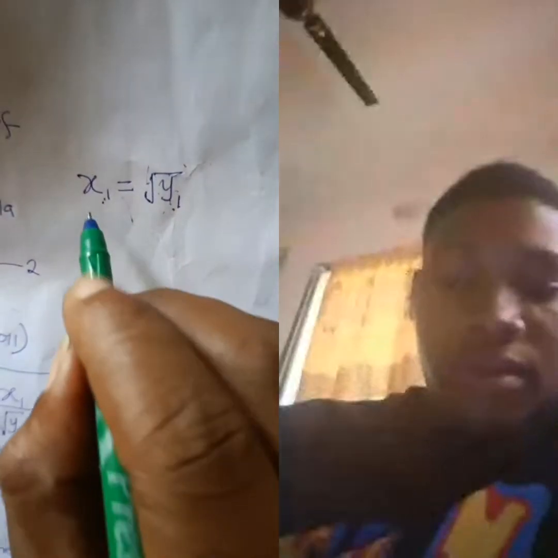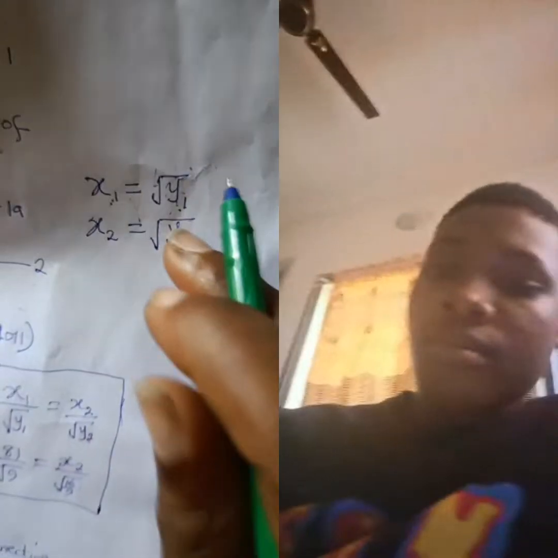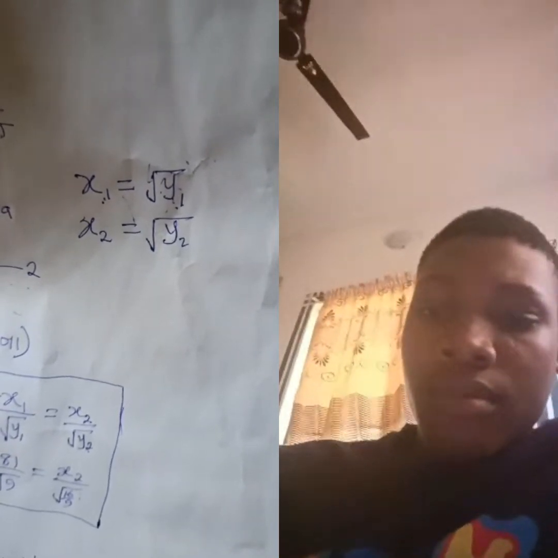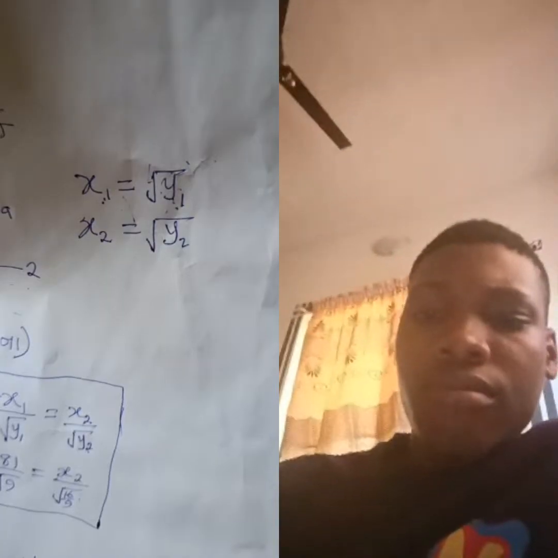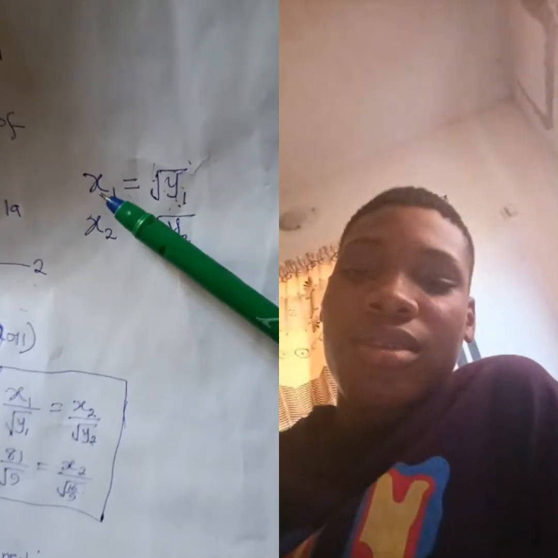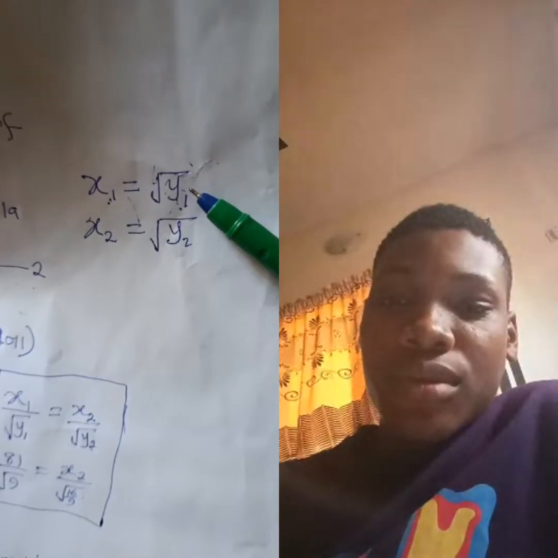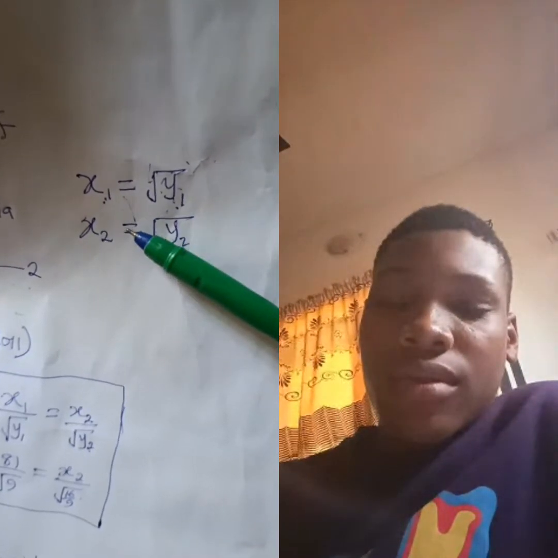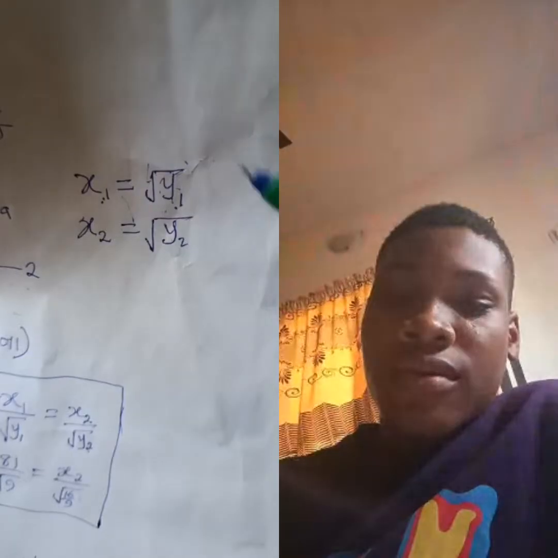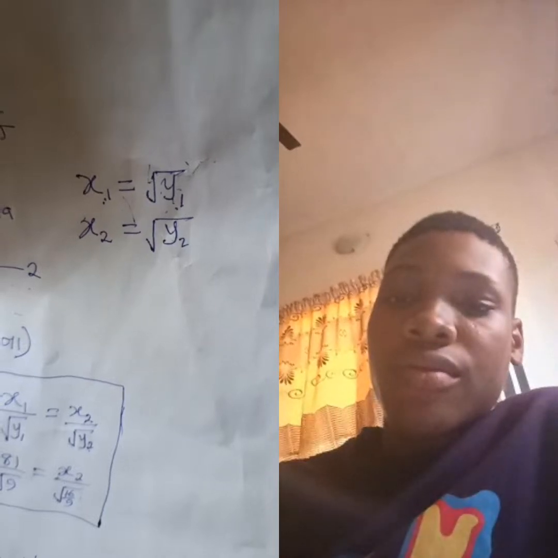So what will be the value of X2 corresponding to a given value of Y2? All you now have to do is to fix their values and cross multiply. Do you understand me? Not actually. Like cross multiply how? Now don't worry. Watch. X1 should give a corresponding value of square root of Y1, true or false? True. And then X2 is also expected to give a corresponding value of square root of Y2, because they are directly proportional, or they vary directly to each other.